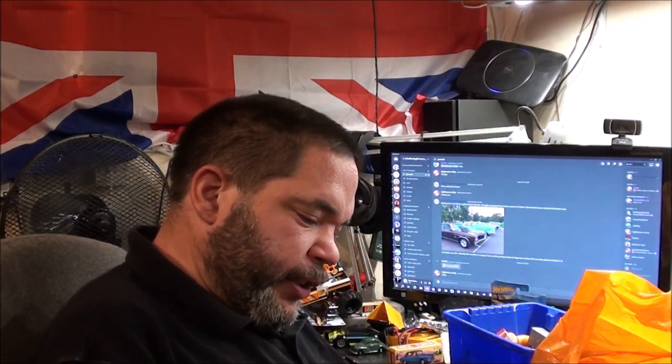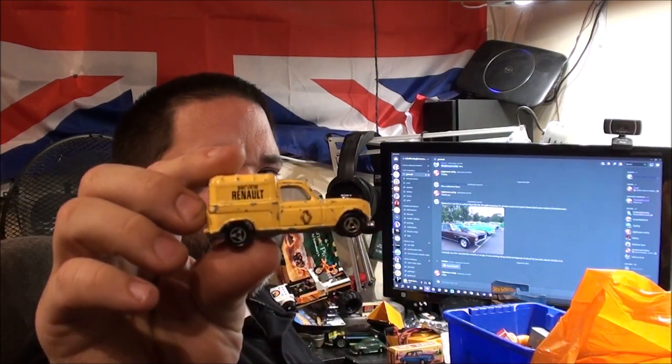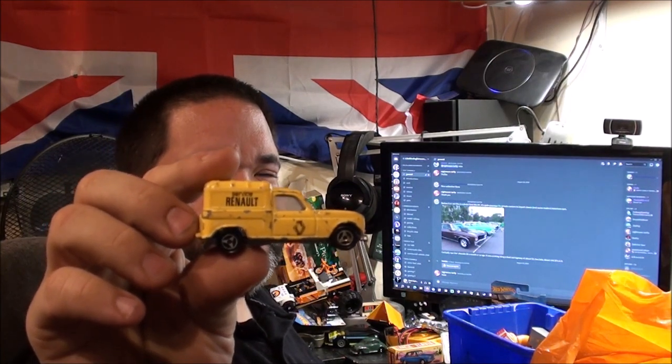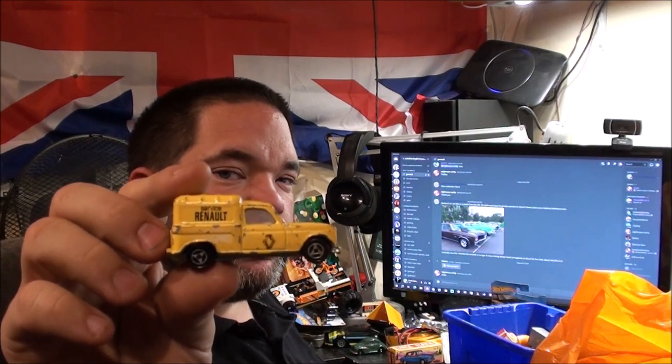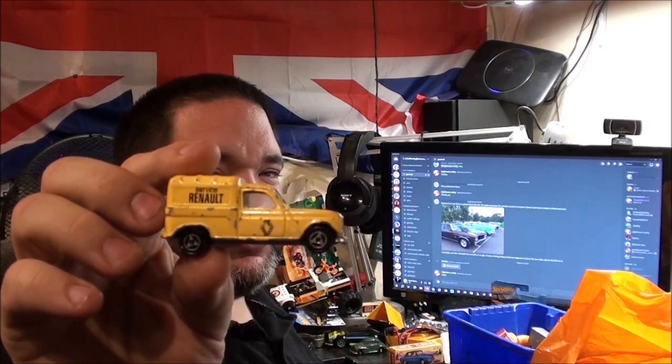Here's a Majorette. Renault service. So that is actually one I haven't or didn't have. I've got the van, but I think I've got the one with Telecom written on it. I think it's Telecom. It's a different colour as well. More of a cream colour. That's more of like a mustardy yellow.